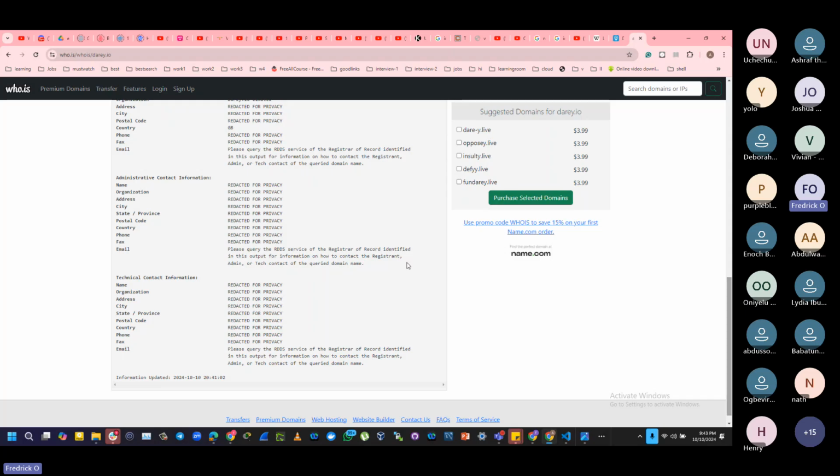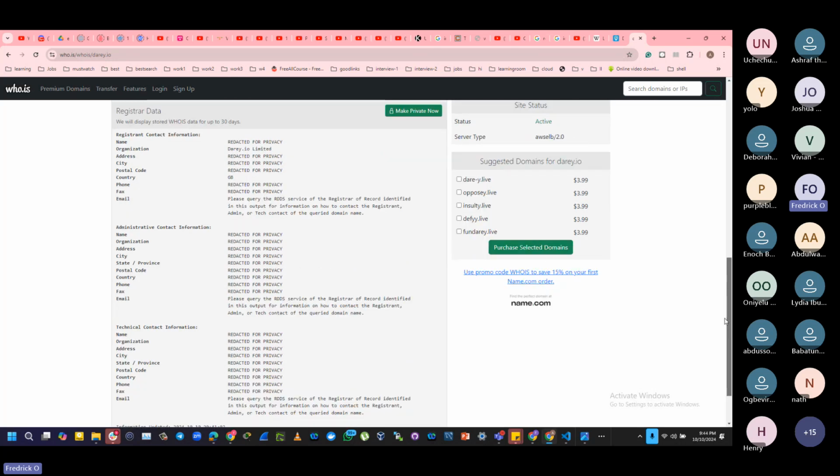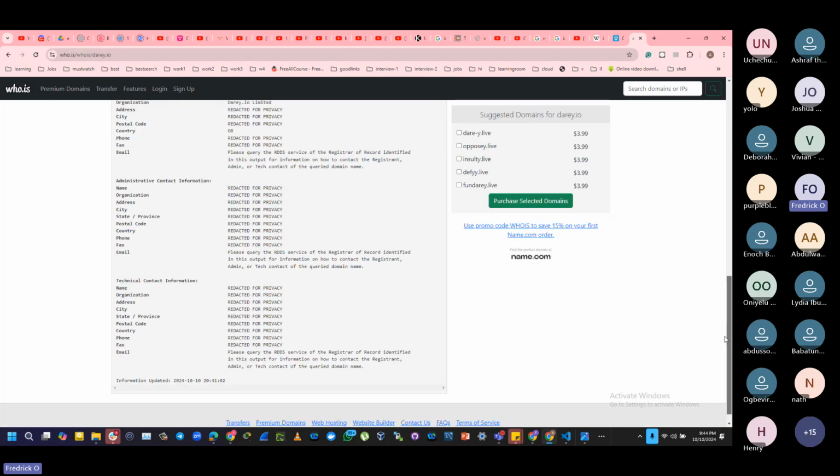Now, although some of them have been redacted, not everybody's is redacted. That is how to also find out about spammy websites, because sometimes some of those people are very lazy. So you can actually trace who is trying to reach out to you. You can come here and see the person's name, address, and all that information.